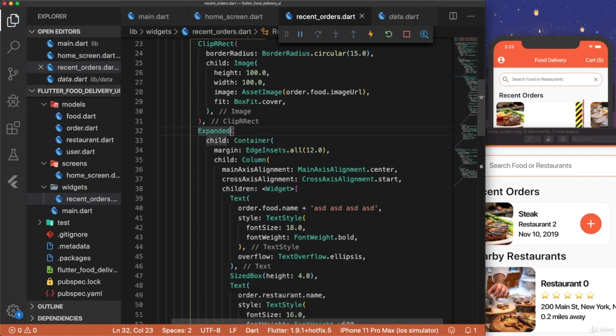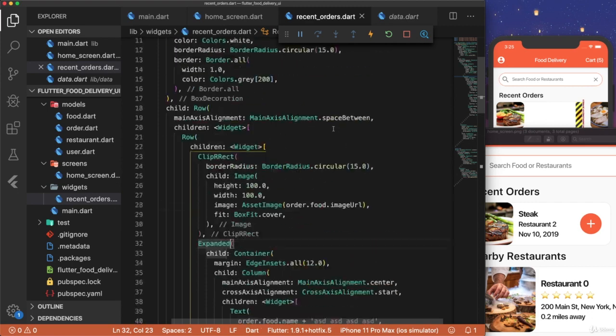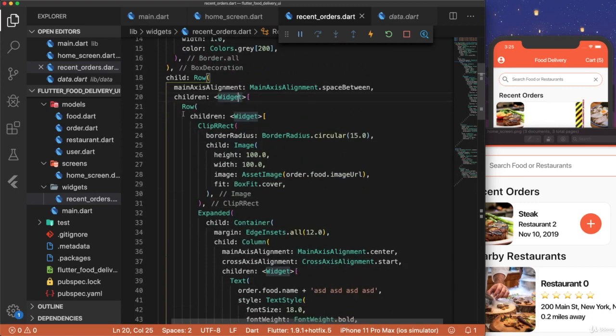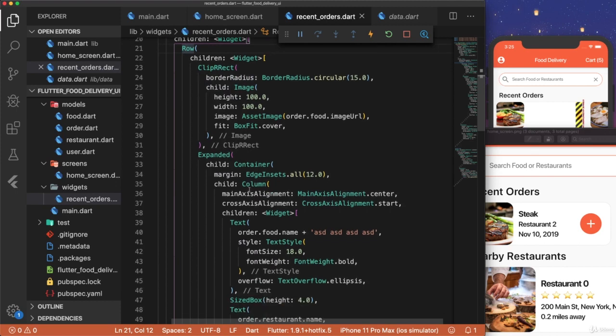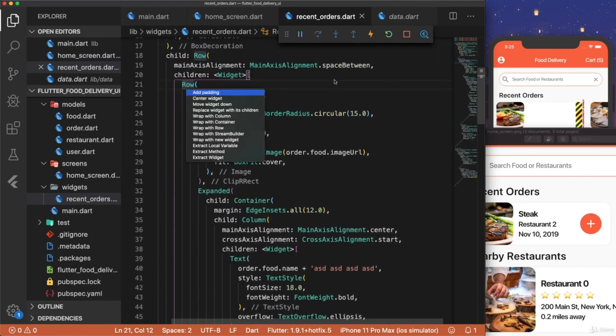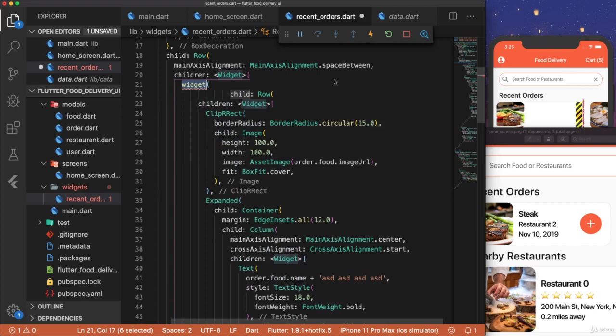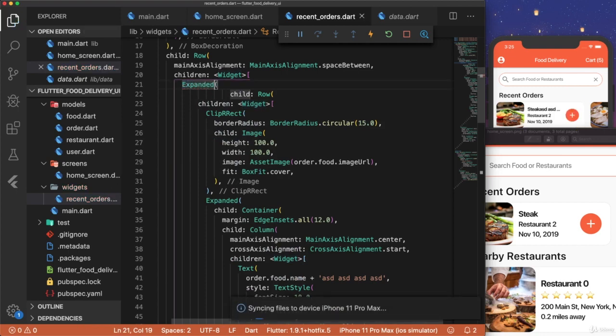And once we hit save, we see that our widget disappears because the column does not have a defined width. And that's because we need to also wrap our entire row containing the image and the container in an Expanded widget too. And now we see that our text reappears.